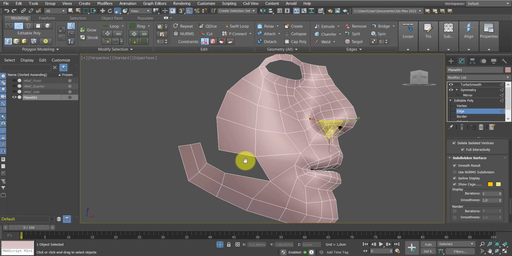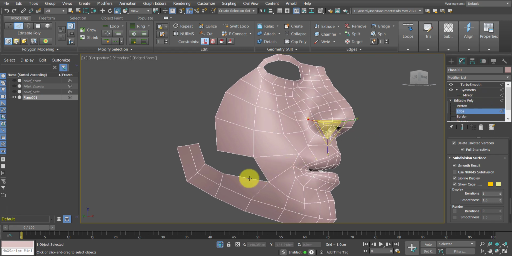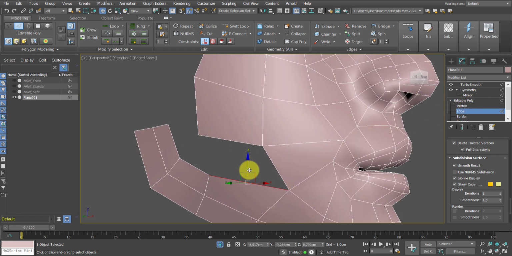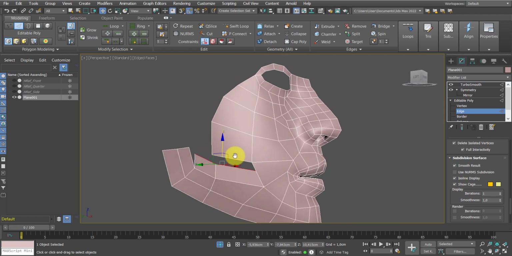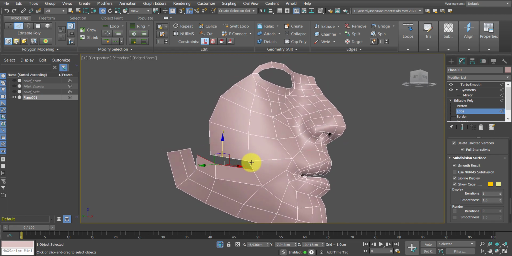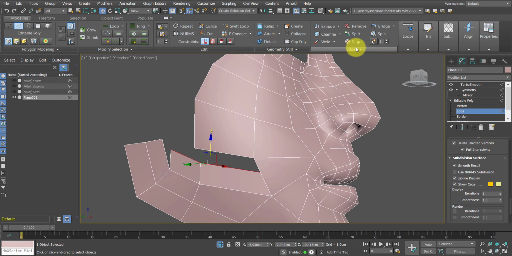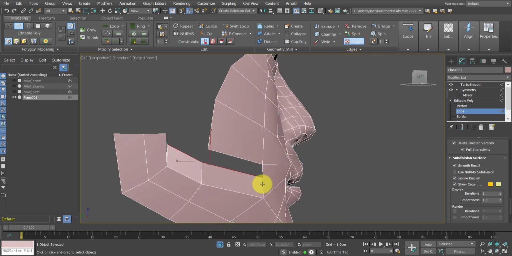So I will do the same thing that I did previously, copying these and trying to match them. And okay, I will leave this star here right now and deal with that later on if I have to.